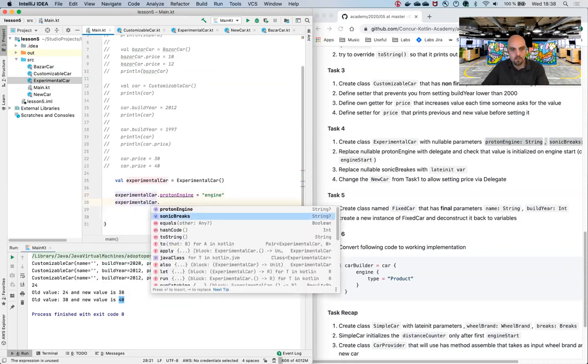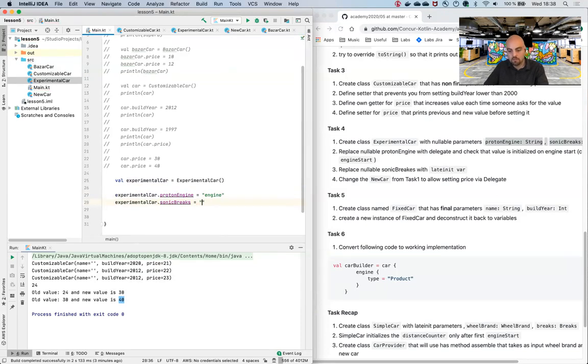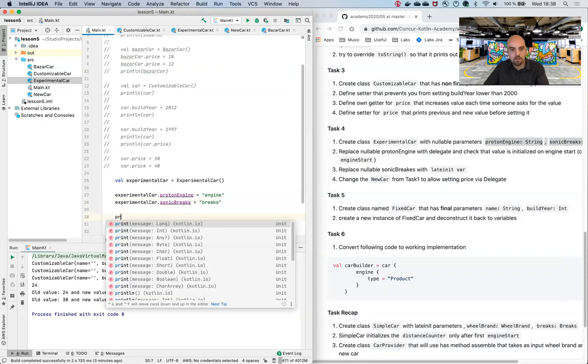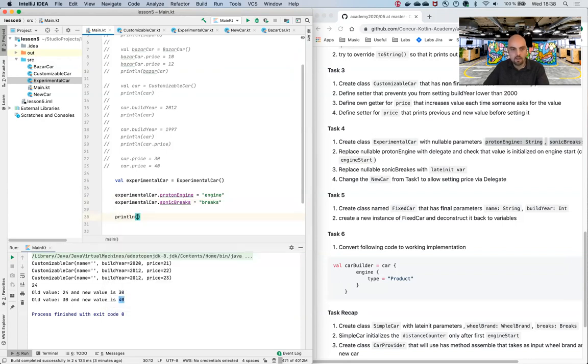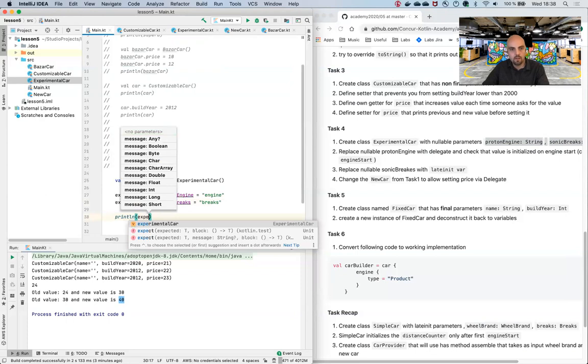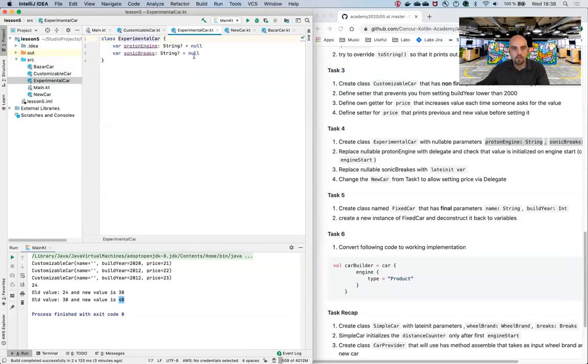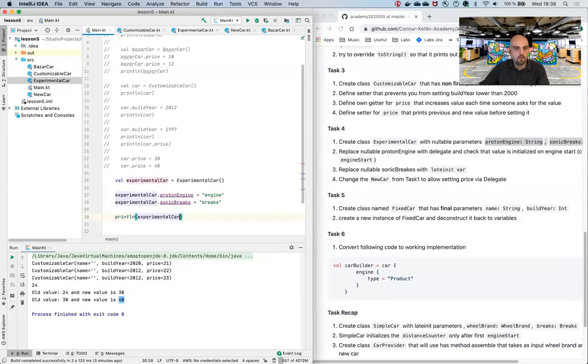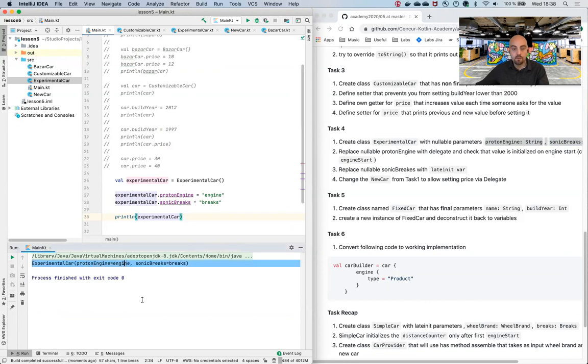Experimental car, sonic brakes would be just regular brakes. And if I run print line over experimental car, of course, once I provide the toString, then I will get my experimental car with the information. So far, it looks like I'm not using nullable at all, right?